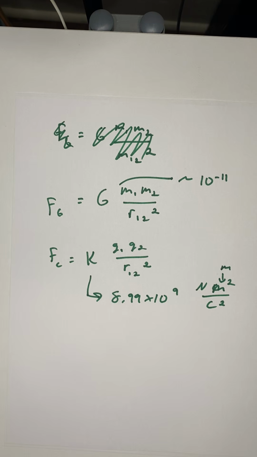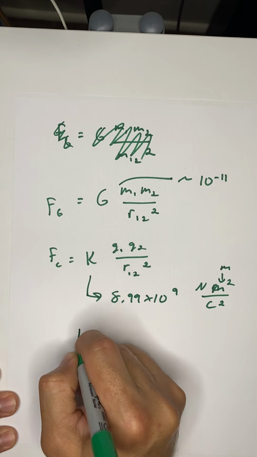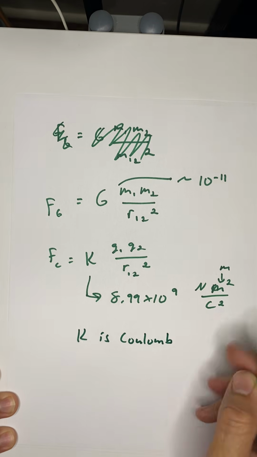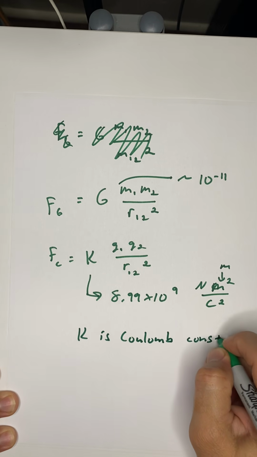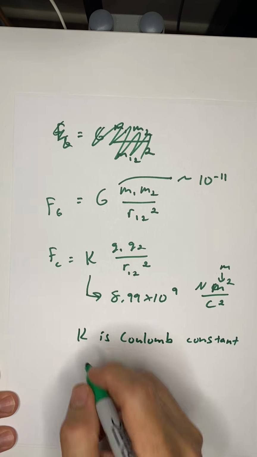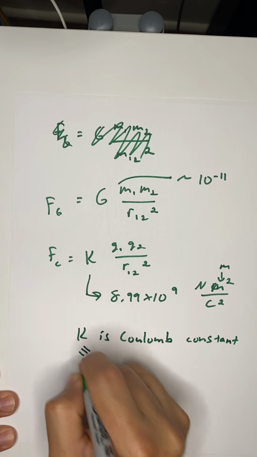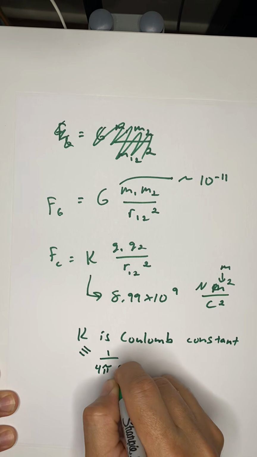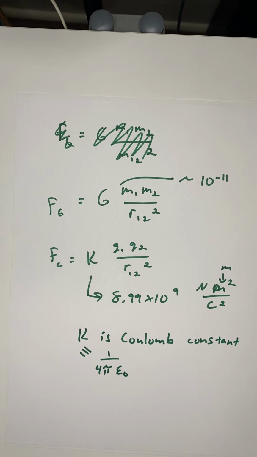All right, so I should point out that this constant K is called the Coulomb constant. It in itself is shorthand for a collection of other constants. This is actually defined from this 1 over 4 pi and this constant, epsilon naught. 1, I'm assuming you know. 4 and pi, I'm assuming you know. Epsilon naught is called the vacuum permittivity, or the electrical permittivity, however you want to say it.